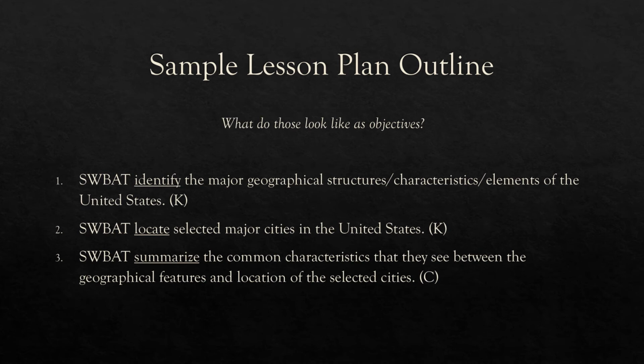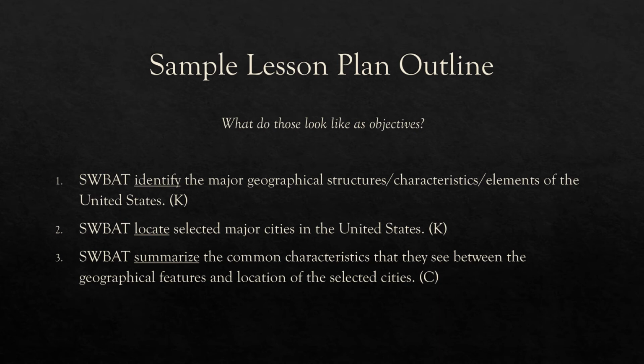So now, if I wanted to write these as objectives, I've already put into my mind, as I just mentioned on the previous slide, not just the learning targets themselves, but structurally how they fit together. So I've got, students will be able to identify the major structural characteristics, elements, features of the United States. So rivers, lakes, mountains, whatever, we need those pieces, and those are knowledge pieces. The second piece is going to be the major cities of the United States. Again, however I want to open this up. Do I want to give them specific cities and find these on a map, or tell me what you think of as major cities? However that's going to work. I have those two knowledge pieces.